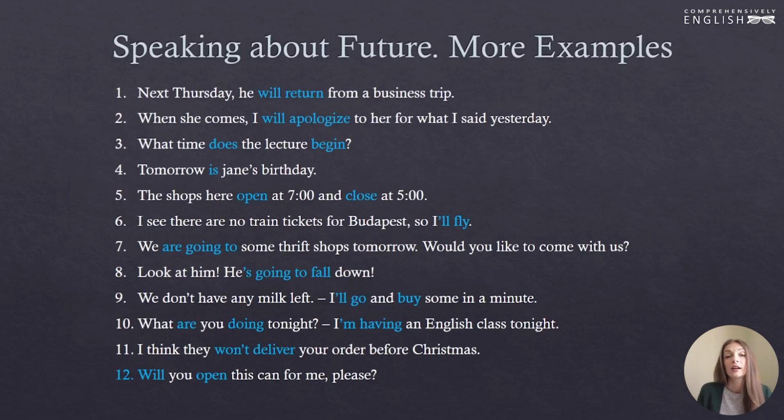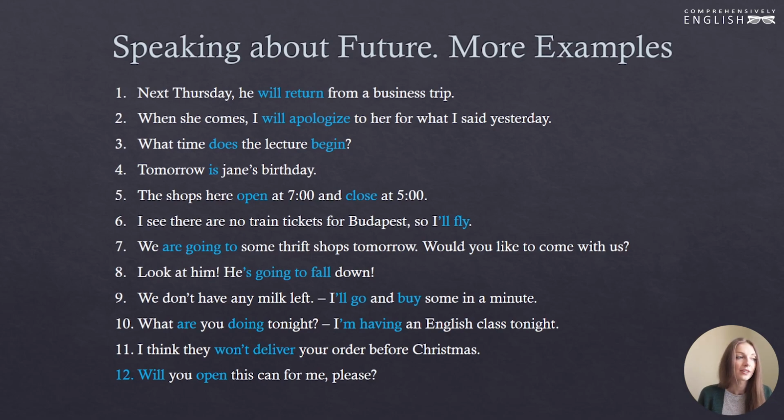Let's proceed. Now, with the help of these examples, let's compare the future simple tense with other ways of expressing the future. Next Thursday, he will return from a business trip. A single action in the future. When she comes, I will apologize to her for what I said yesterday. That's what I will probably do when she comes.